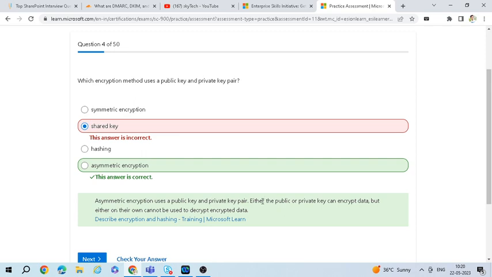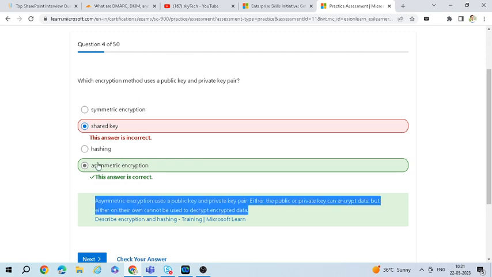Either the public or private key can encrypt data, but the same key cannot be used to decrypt the encrypted data. So that is the correct answer, asymmetric, option D.